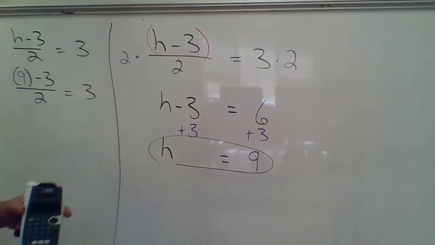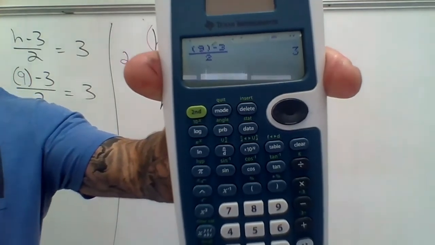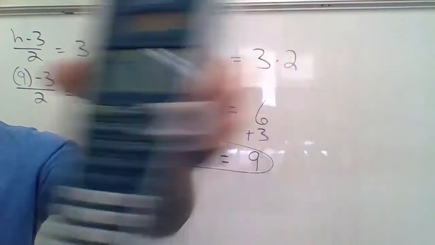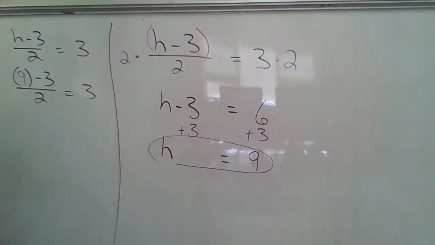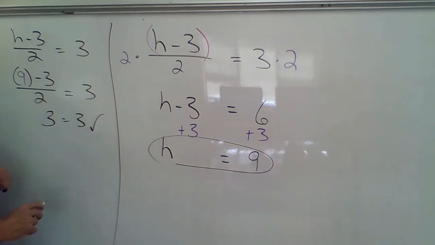So I went ahead and typed it in. I'll show you on the screen here. So I have that typed in exactly as I see it. If I lower my shoulder there, you'll see it. It looks the same. And of course, it came out to equal 3. That's telling me that 3 equals 3. That checks out. And guess what? This guy's correct. My solution is 9.